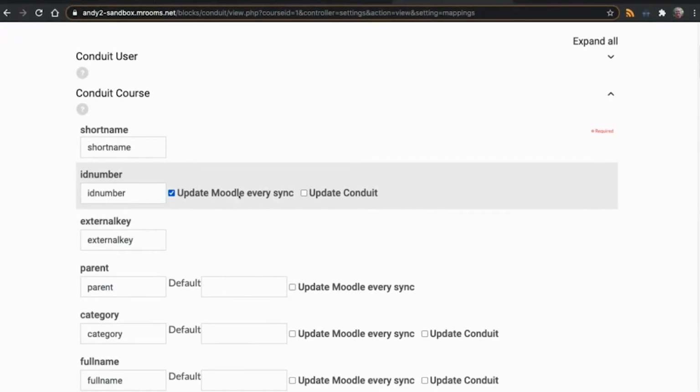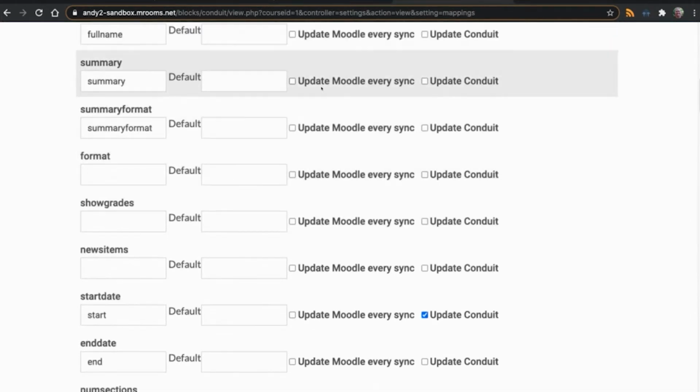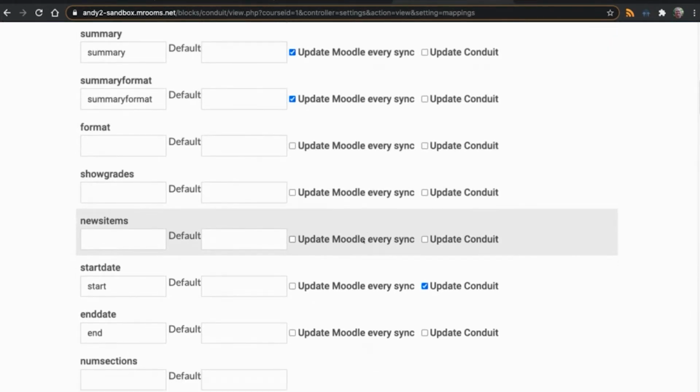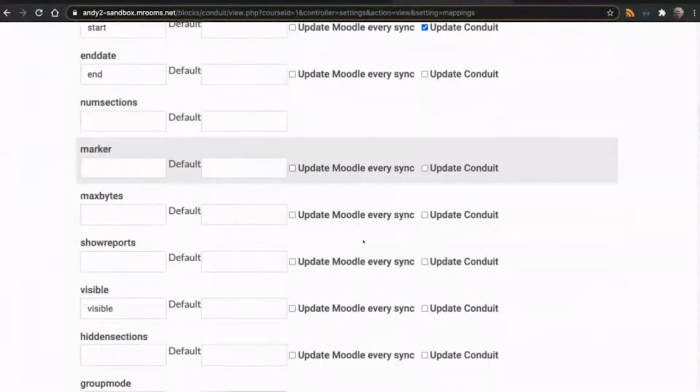Or update Moodle every sync says pass any changes from Conduit into Moodle when I make that change. So if I do an update of the record, and this field is not checked, it doesn't update the thing in Moodle. It just updates it inside Conduit. But I would have to check that setting to make sure that it pushed that update.